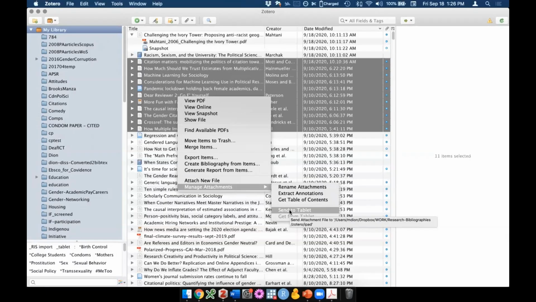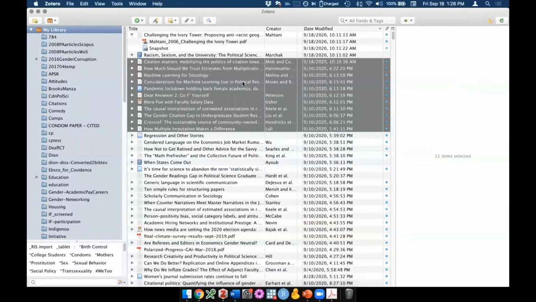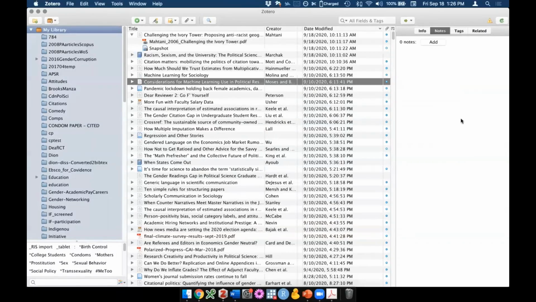And then when I'm done, what I have to do is I have to come back here, and if I had items in my tablet folder that were available, which I don't right now, I could click on this get from tablet, and then Zotero and Zotfile will pull those PDFs back in, reattach them to the record as a second one that's going to have my initials at the end. And then it's also going to extract, if I've set up the preferences the way I showed you, all the notes that I've taken, or all the text that I've highlighted in the PDF will also be here with the page number that it came from.